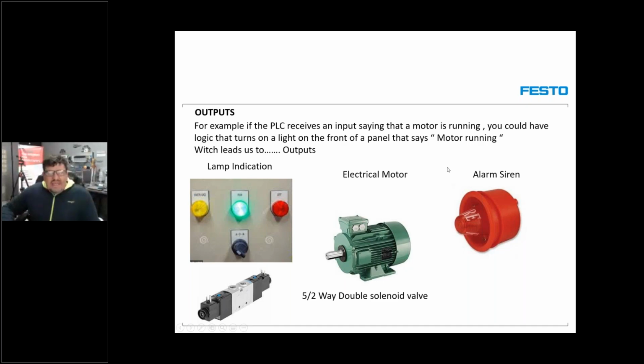That means the motor has an input that tells me the motor is on, and it tells my PLC, and the PLC knows that. Then I'm sending a signal out to my control panel to tell the operator, the person that works with this system, that the motor is running. Also important to understand, we can have alarm silencers. We can have valves, for example pneumatic valves and solenoid valves. There's a lot more to outputs than only these few. All right, that is the output part.